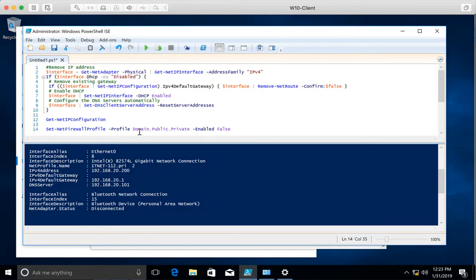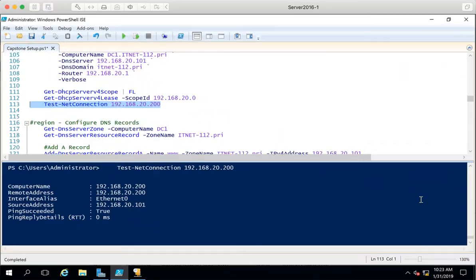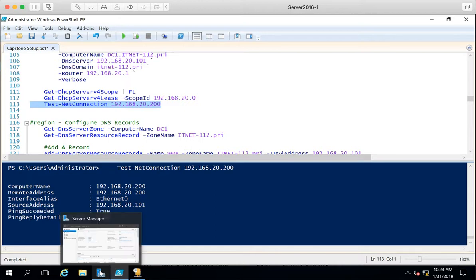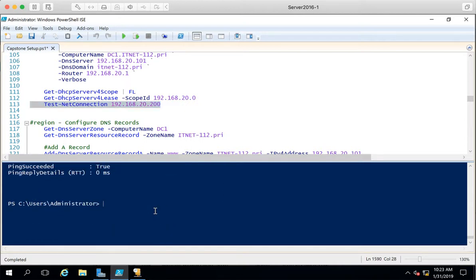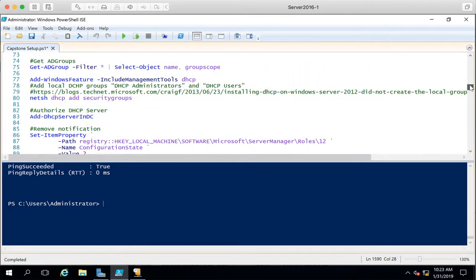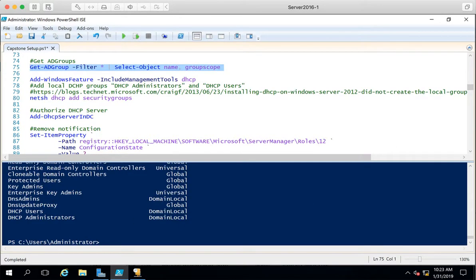Okay. So with that said, we now have DHCP up and running. For further testing, what I would do if I was doing this within a company is I would go into Active Directory and I would add a test user account into the DHCP administrators group, and I'd add a user in the users group and a user in the DHCP administrators group, and just see what happens.